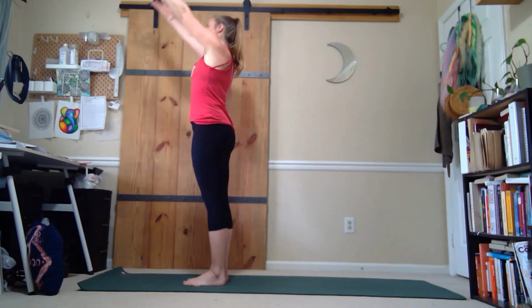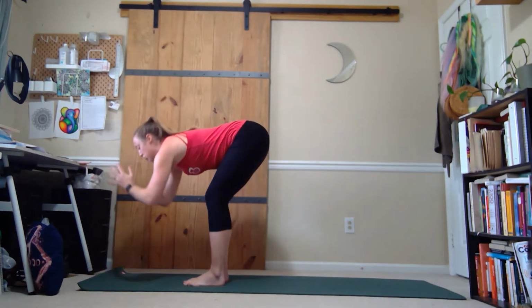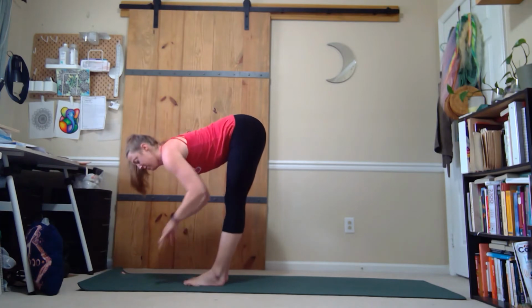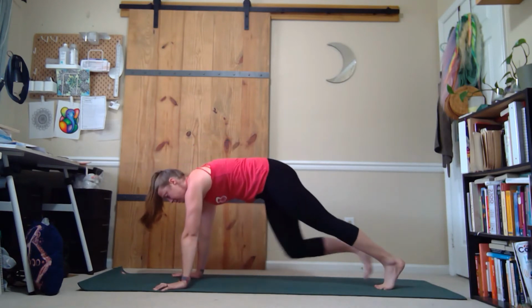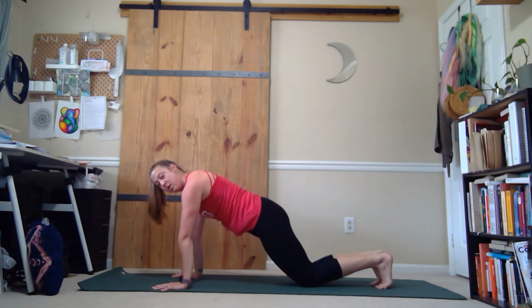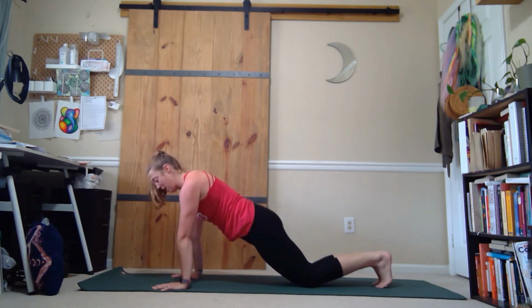Inhale, reach up. Exhale, coming down, reach for the floor, bend your knees to be able to touch the floor. Inhale, halfway lift. Exhale, fold, plant the hands, step it back to a plank pose. All right, we're gonna do a couple push-ups here, and I'm actually gonna come down to my knees because I wanna show you guys with very good shoulder strength, so I'm still working up to this.